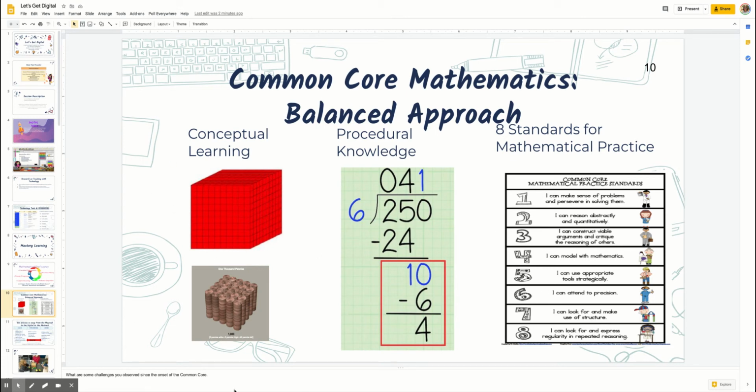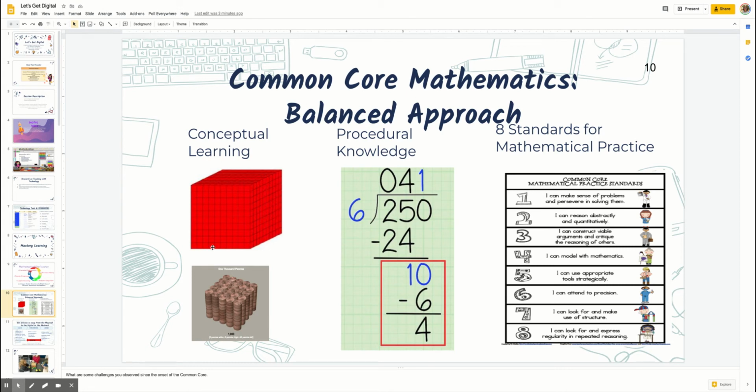We're doing the conceptual learning, getting our kids to work with concrete representations and make sense out of a 1,000 block and being able to see it as 1,000 pennies and having those experiences if they need them, and they do need them, to really get into that tactile representation. Then moving into procedural knowledge, like the standard algorithm for long division.